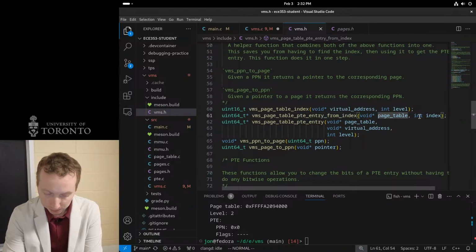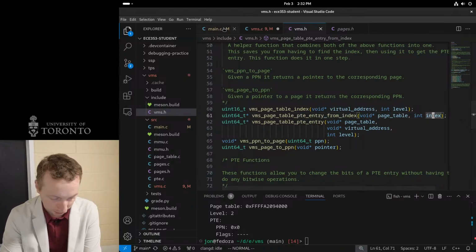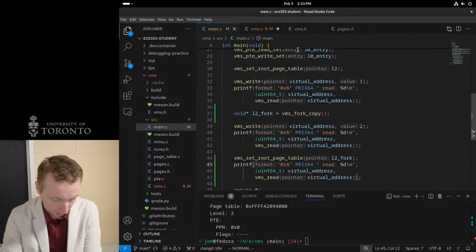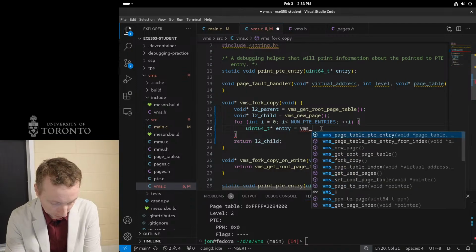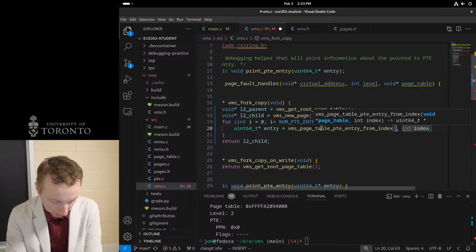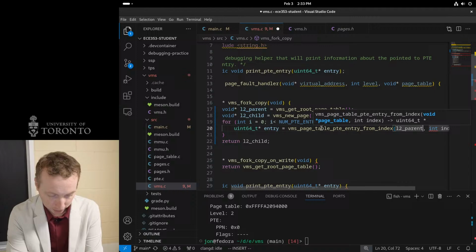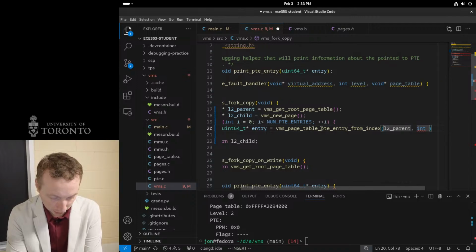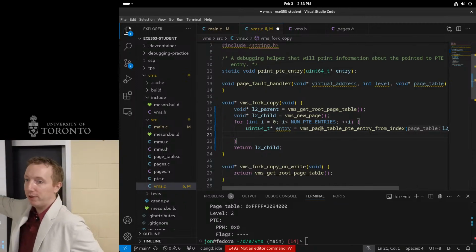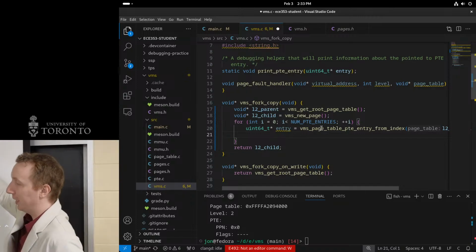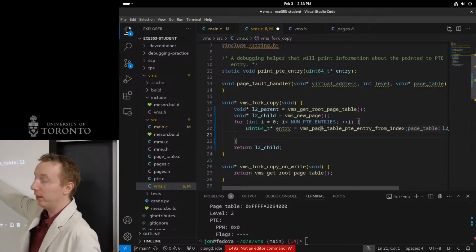So, oh, I know what page table I'm on, and I know what the index is. I should probably use that function. So in here, I could use VMS page table from index and go through the parent's and go through every single entry, right? So now what will this do? This will actually give me every single entry in the parent's page table, right?